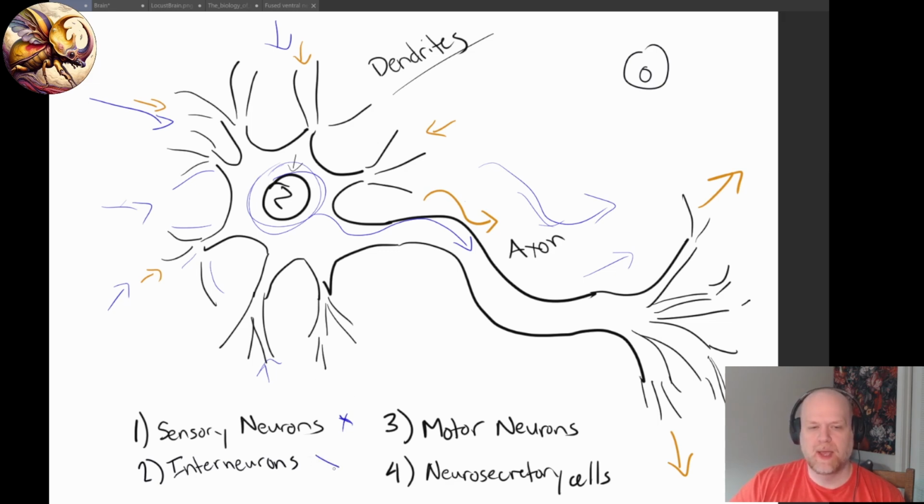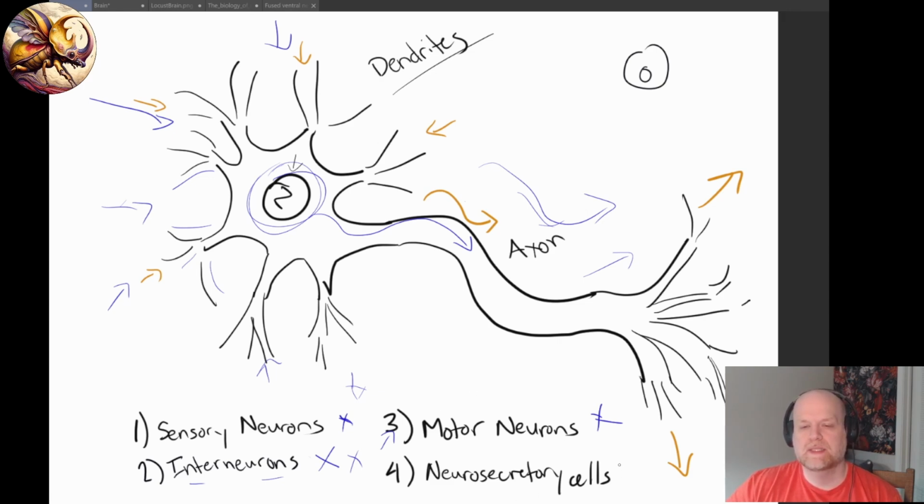After the sensory neurons, you have interneurons, and these are the neurons which connect to other neurons. These pass the signals along, they process signals, and generally they lead to one of two things. The big one is motor neurons. These are the neurons which control muscle movement. So you have a sense, like, oh, I am hungry. Your interneurons take that message and process it, and then they cause the motor neurons to do something, like I'm going to go eat food now.